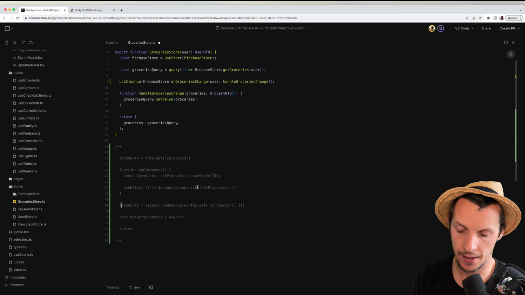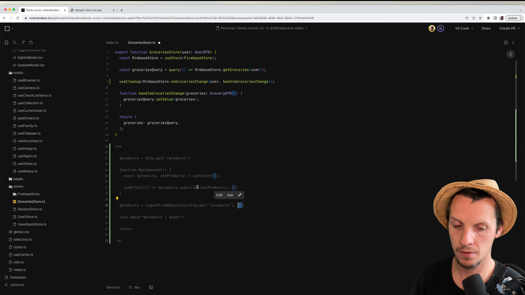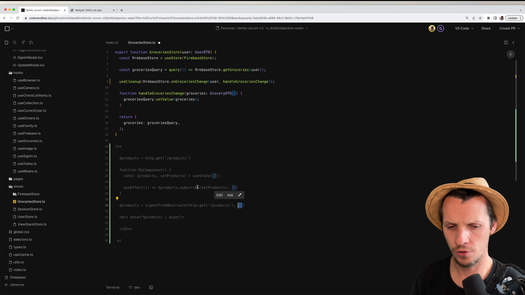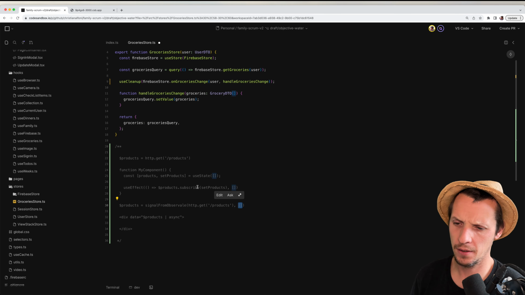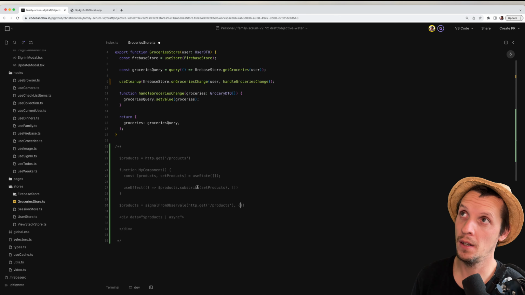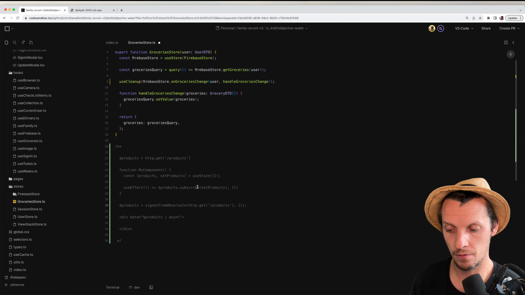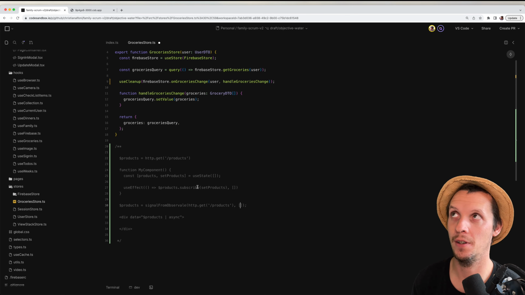The interesting thing is, this is fine. If you have a list of products, you can start out with an empty list, but you might want to show in the UI that you're actually loading, right? You don't have the initial value yet. So if you were going to create a generic primitive for this, it couldn't just be the initial value, because sometimes you can't insert a default initial value.